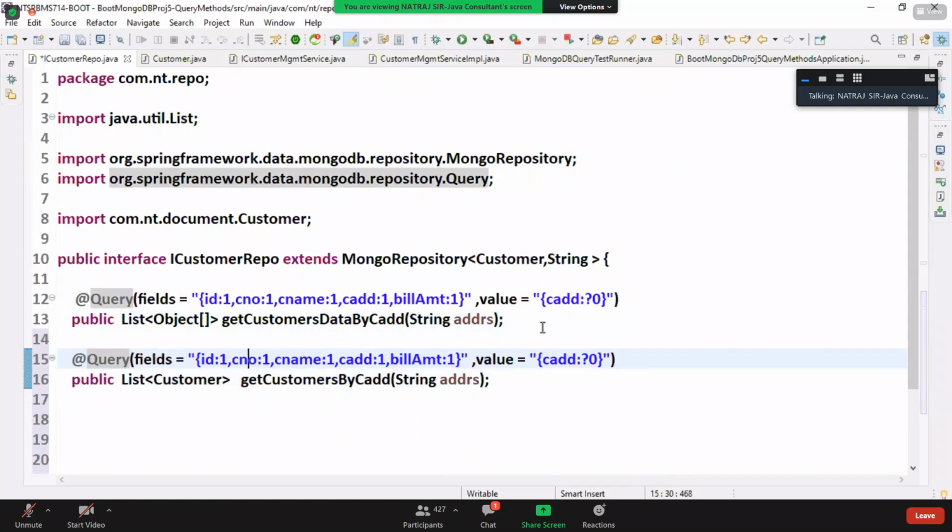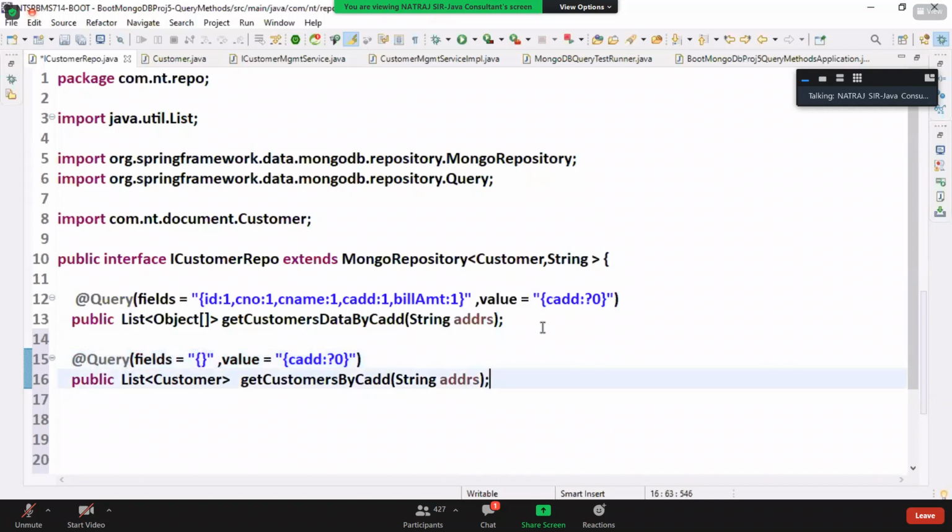Okay, this is right, all one. I don't want to involve the ID property. I want to select all properties, all values now, boss. Yes, an empty flower bracket is sufficient, boss. Right. Go here.